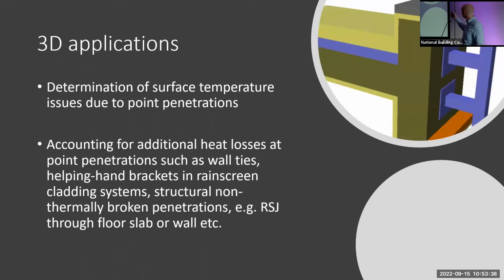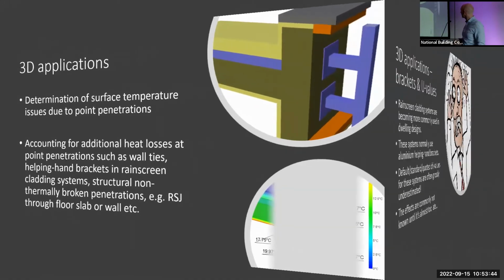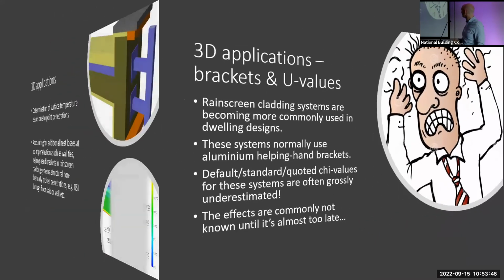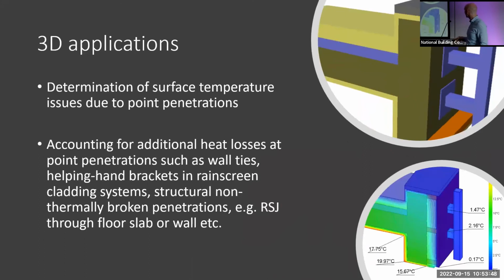So you may, for example, have a bespoke steel structure bolted onto a concrete slab out on the building. This might be something more typical of a one-off house than multi-unit residential. We'll come back to that in a second. So you need to account for that. Where does the heat loss from this go? It's at a junction, but it's also on the wall. Well, it needs to go somewhere. You can't just ignore it.